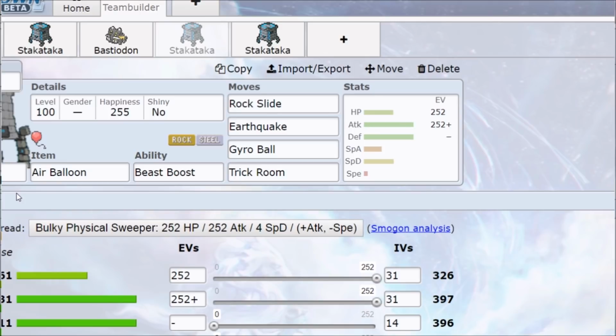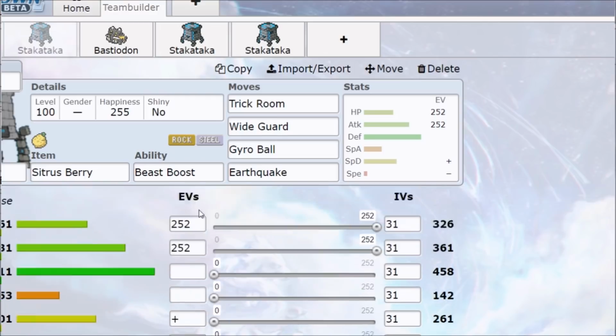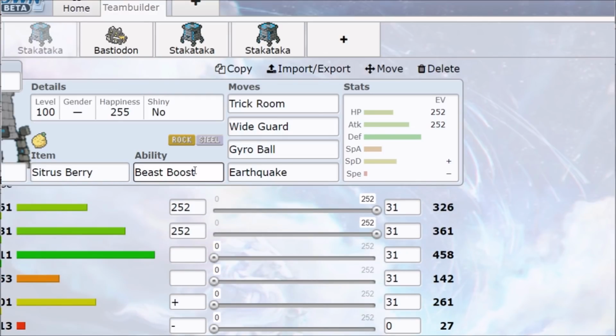However, transition this over to single battles, or also just trying to be a dedicated offensive attacker, and things get really weird with the Stakataka because it has Beast Boost. Now with this set, your highest stat is defense. You want to be tanky, but you also want to do damage with that Gyro Ball, and then Beast Boost activates, and then we drop it because it's just, oh, defense.